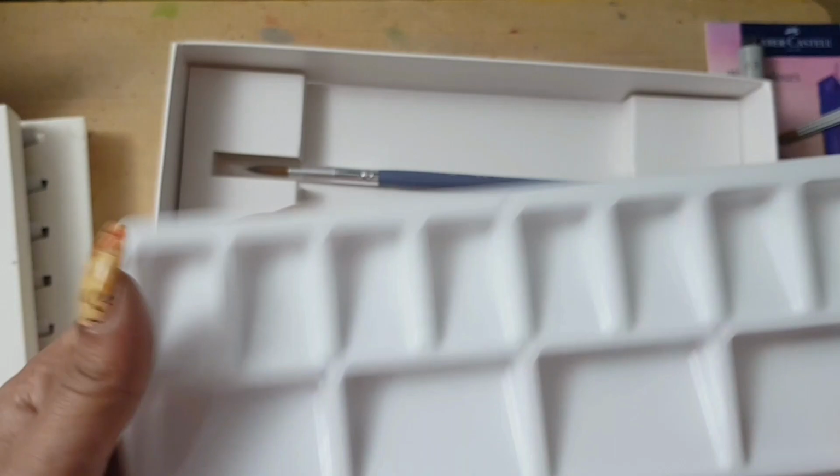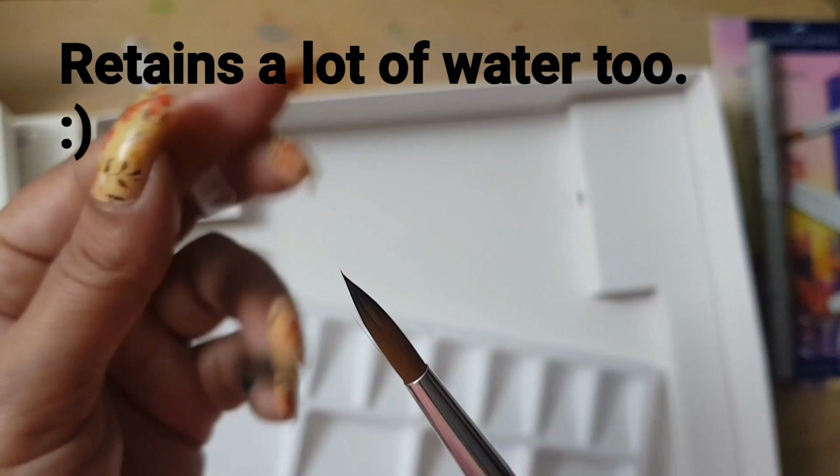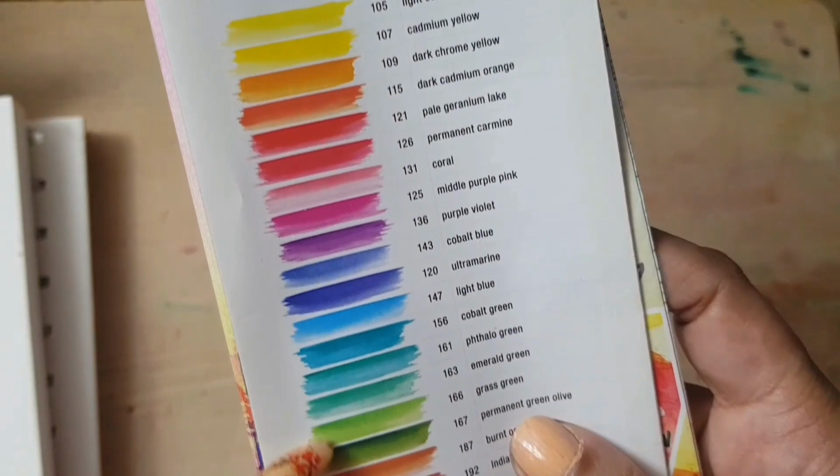You also have a palette in here and a brush size number 6. It has a pretty nice point to it. And here is the booklet with the specifications on it, which I did not read obviously. All I was interested in was these 24 colors in this set.